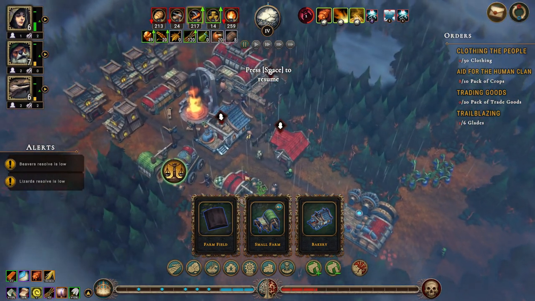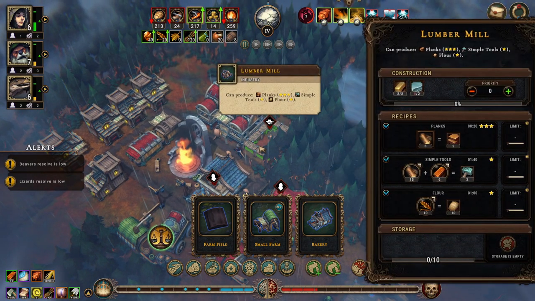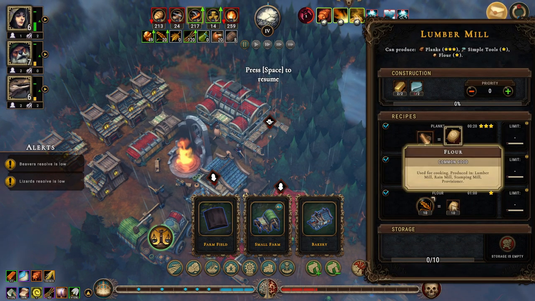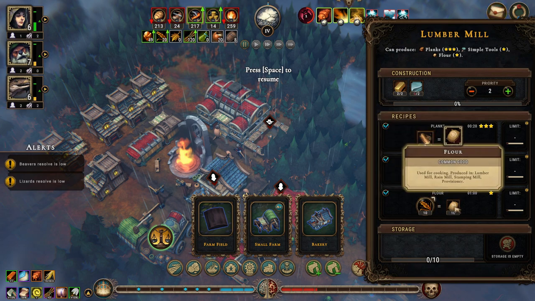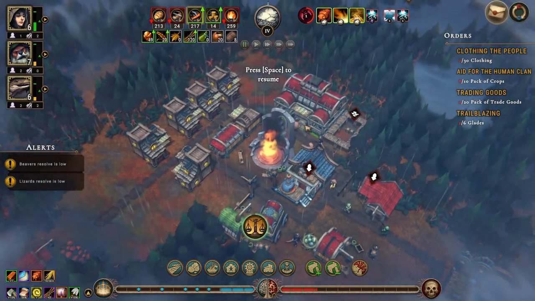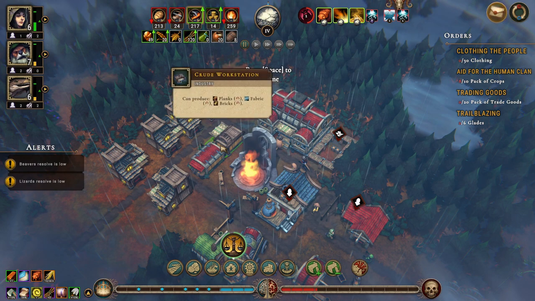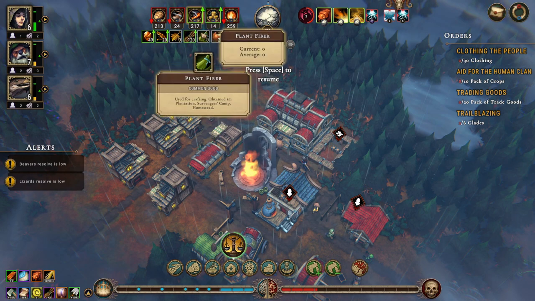Did we build the bakery? I think we built the bakery, didn't we? Yeah, we did. We didn't build the lumber mill yet, which we need to make wood, so let's do that. We do need some cloth. And cloth is made from plant fiber, I'm pretty sure.